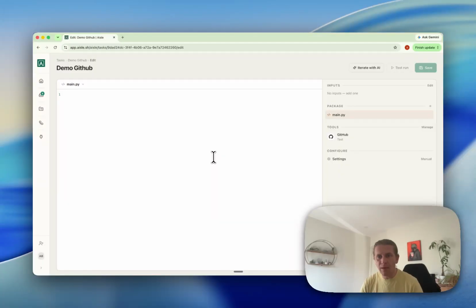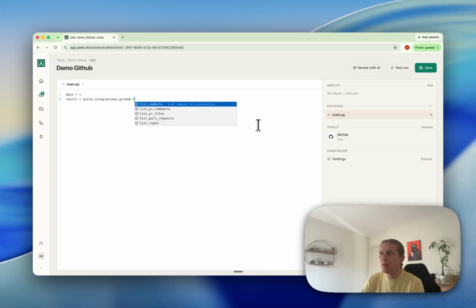To do a quick demo, maybe I'll focus on GitHub here. So I have a demo here, and we've assigned a GitHub credential to the task already. As a really basic example, what we're going to do is result equals il.integrations.github.list_commits, for example. And we can do owner equals il-of-code. Let's do repo equals our API, for example. And the branch, let's just go to an SEO branch because there won't be too much there.